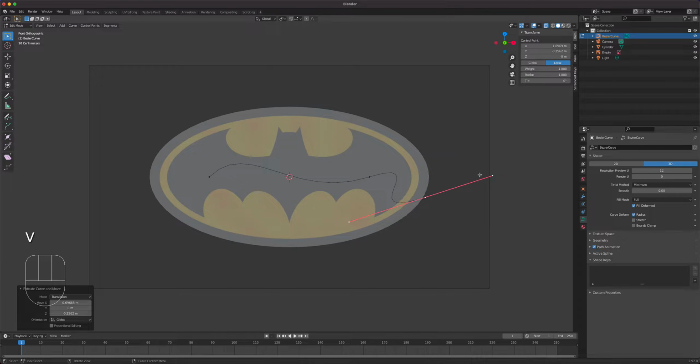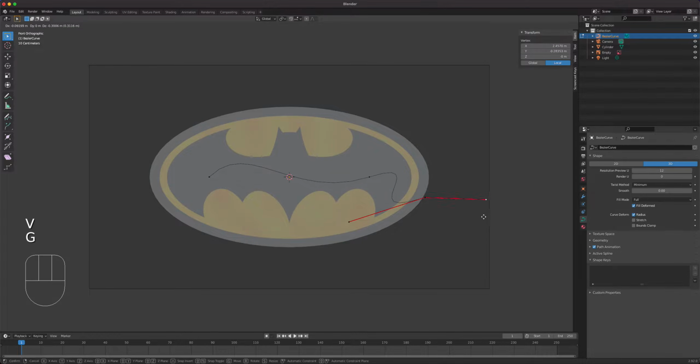Automatic is the smooth one where it kind of seesaws back and forth when you move one handle. If I go to free, it breaks that. So now if I press G here, you can see this one is broken. So V, free, and I can make some sharp.